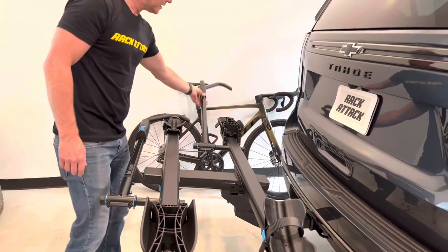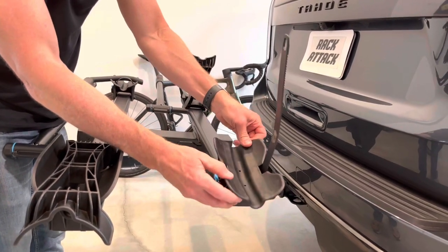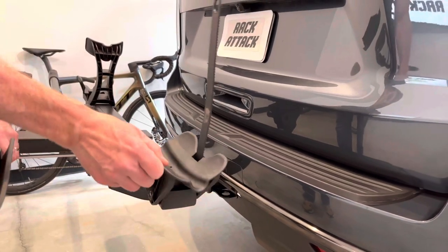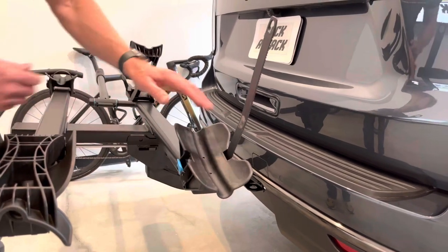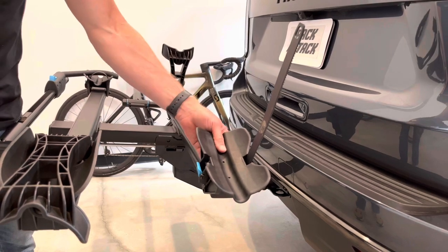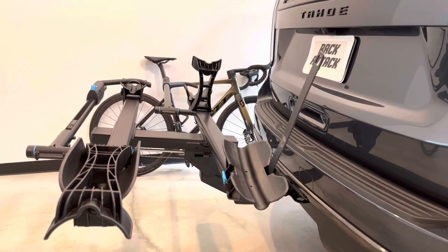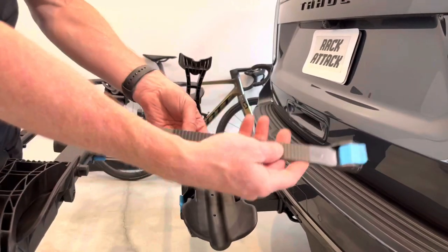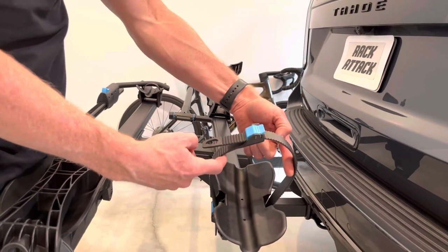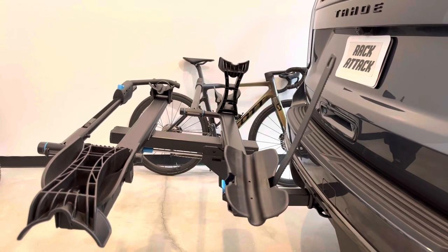Bring this arm up and over and open up the cradle. Here we have the pivoting rear wheel tray — the benefit of a pivoting tray is it makes the tube shorter while still providing a wide range of wheelbase accommodation, all the way up to a 50-inch wheelbase. The cradle is wide and supportive for up to a 5-inch mountain bike or fat bike tire, and also has a narrow insert to keep a road bike tire securely in place. An auxiliary strap can extend the ratchet strap to accommodate all the way up to that 5-inch wide fat tire.